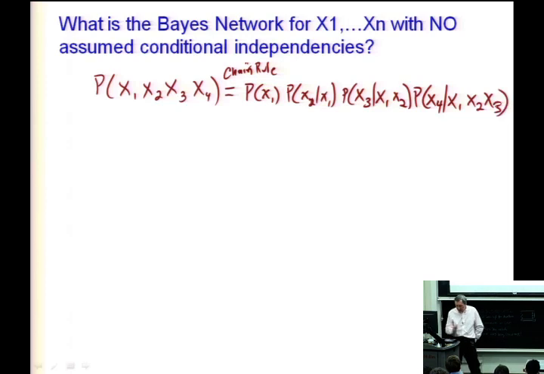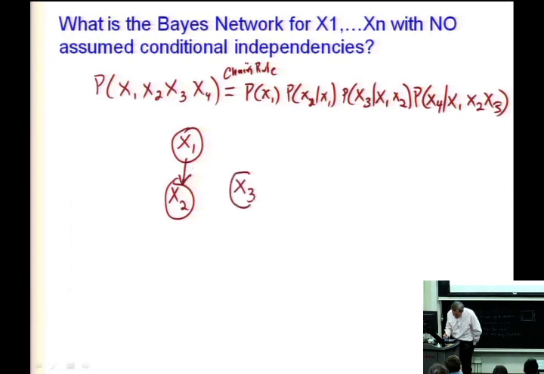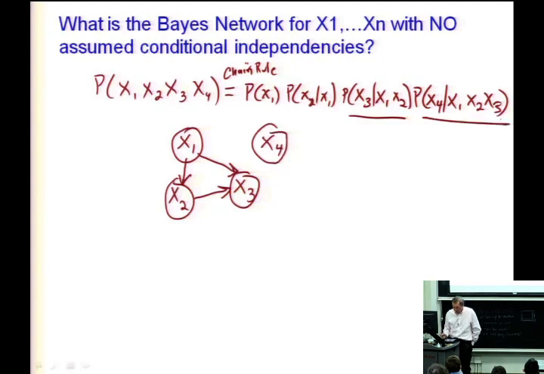Right, okay. If we can write it out that way, then what's the implied graphical model? Well, here's x1, which appears to have no parents at all. x2 appears to have one parent. Better make that a directed edge, right? x3 has two parents, two immediate parents. x4 is conditioned on three things.